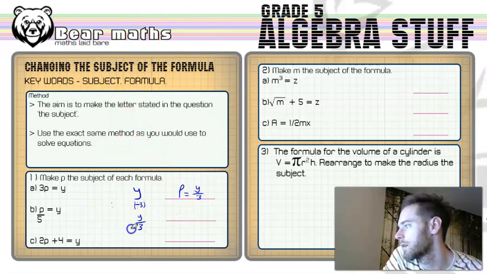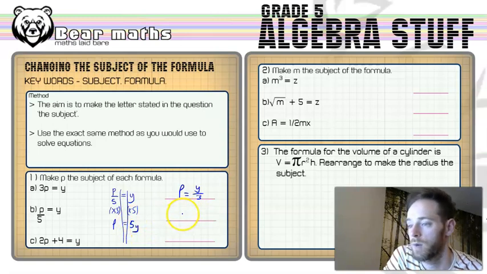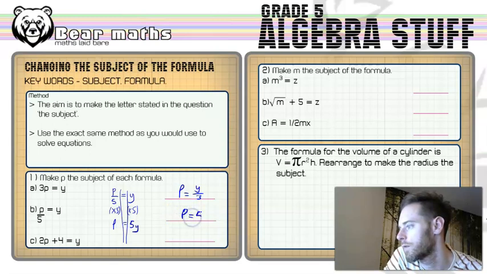Doing b is going to be slightly different. This time we've got p, and p's been divided by 5. And to get y, so if we make p the subject of that formula, all we have to do to get rid of the divided by 5, you guessed it, inverse operation, multiply by 5. So we multiply that by 5. And that gives us P, which is now on its own, is now the subject of the formula. And y multiplied by 5 is just 5y. It's not the only way, but it's the preferred way of us writing that. So P is equal to 5y.